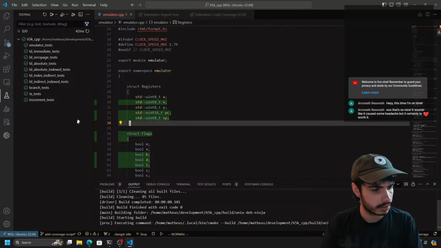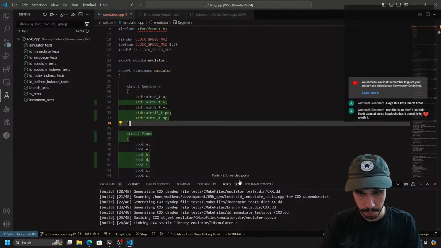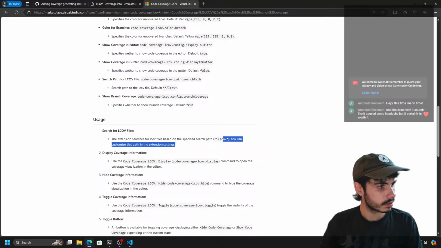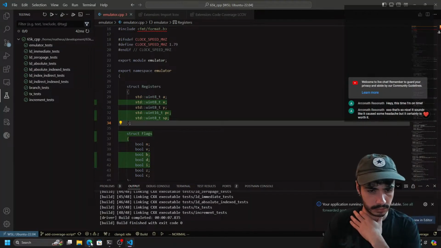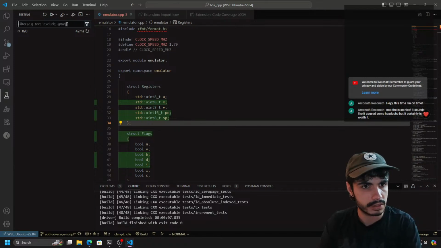Clean rebuild. Now we have a problem. This is not being shown up. Oh, I closed the wrong window. This is supposed to show up all the tests.